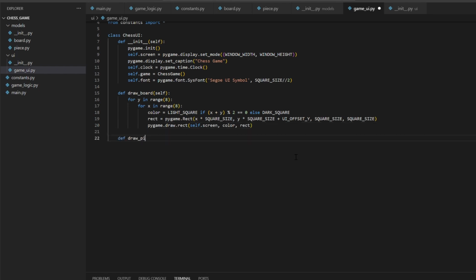Define a method to draw the chess pieces on the board. Loop through each square on the board and check if there is a piece at that position.